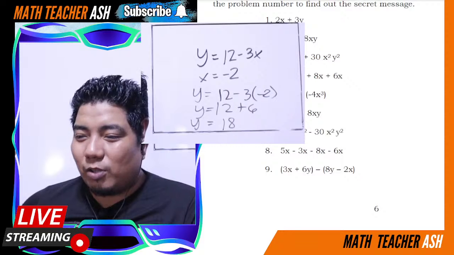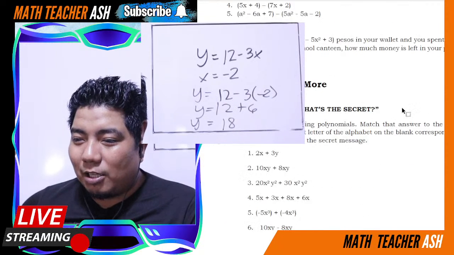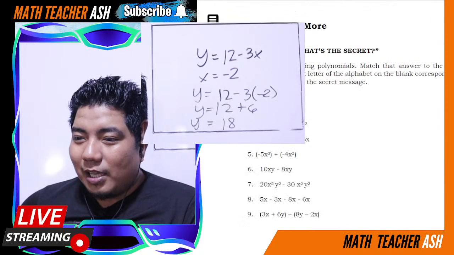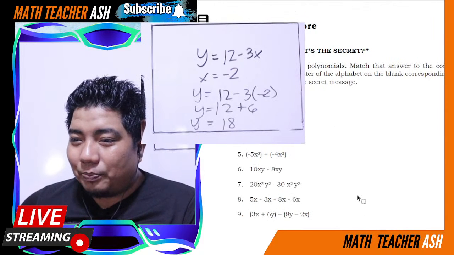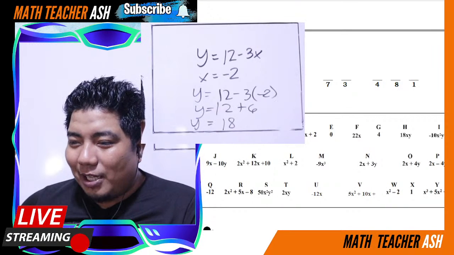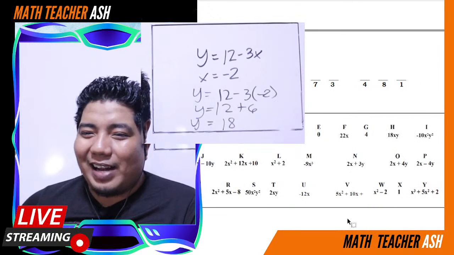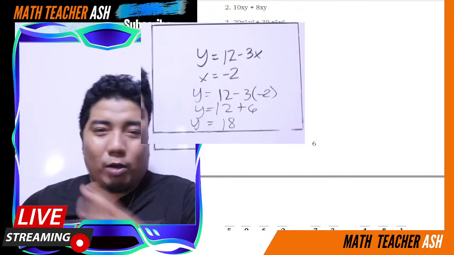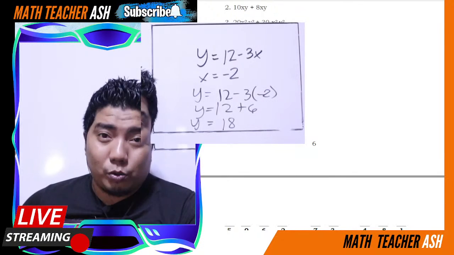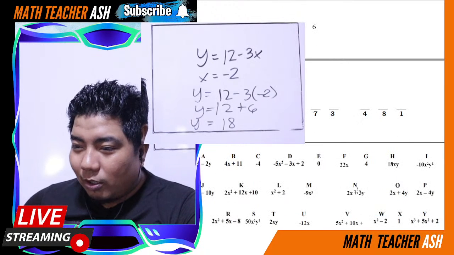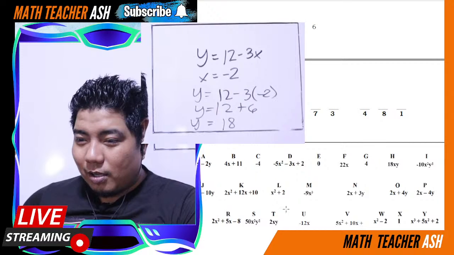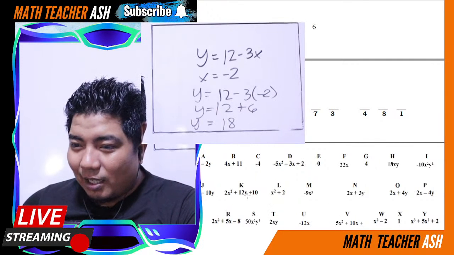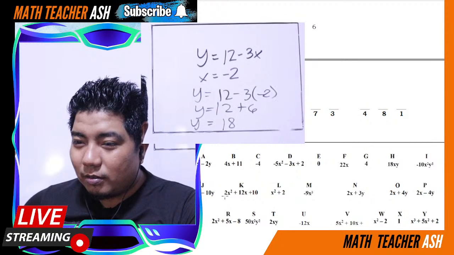So, what is the secret? So, ito, maganda ito na mga activities, my dear math learners. Kasi ang gagawin mo is, pag isosolve mo ito dito, yung sagot ay hahanapin mo dito. Okay, may mga letters yan. Alright. So, example, we have here, 10xy minus 8xy. Pareho lang sila. Tama? So, 10 minus 8, that is 2xy. So, may 2xy ba dito? Hindi ko makita. 2xy. Wala yata sa given. Ay, wala sa choices.